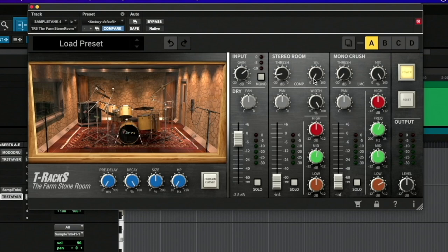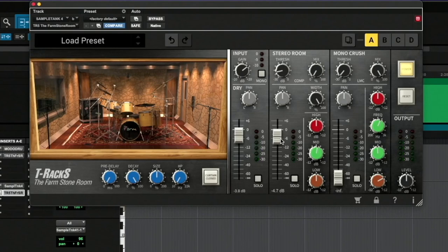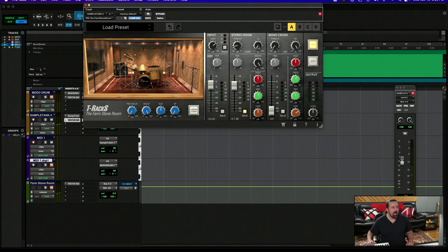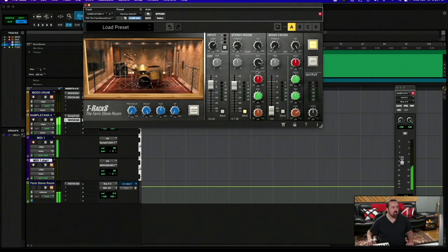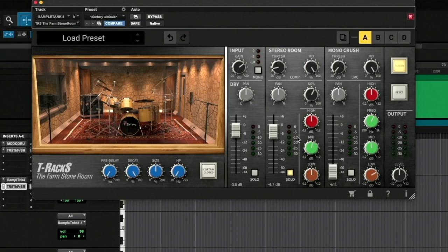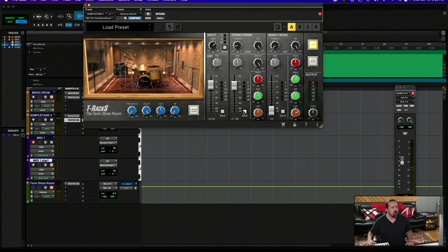At the top here we have a blend — a mix knob — that lets you control the amount of room and the amount of compression. That's really useful, that's huge. So that's the stereo room — I can solo it so we hear just that without the direct signal. That's with no compression. If I want to add a certain amount of compression I can do that. I can even change the width. When I take the solo off, you hear the dry and the stereo room blended together. With the mix knob up, you hear full compression; I can also bring it all the way down.